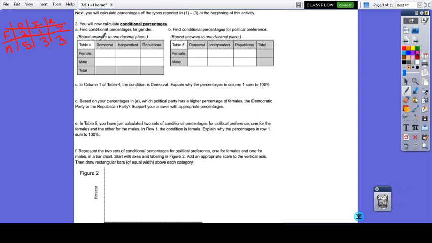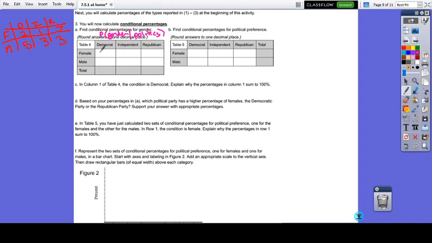Now this is where it gets a little bit tricky. This is a percentage for gender. So this is going to be what is the probability that we have a female given that they're Democratic. I would suggest you write a few extra pieces of information here. Conditional percentages for gender are going to be gender, because we want percentages for gender given they're conditional, and the only other thing that we have is based on the politics. So if I want to go in here, we're talking about female and Democrat. It's going to be the probability of female given that they're a Democrat.